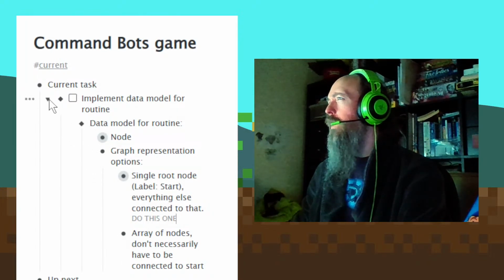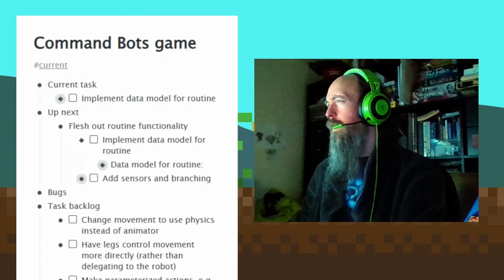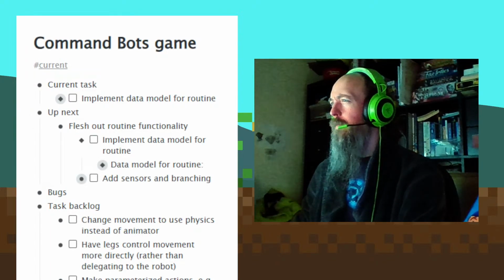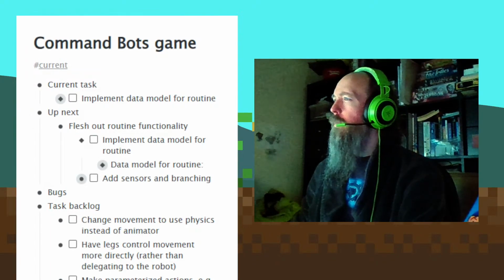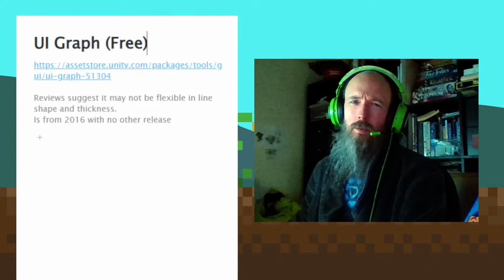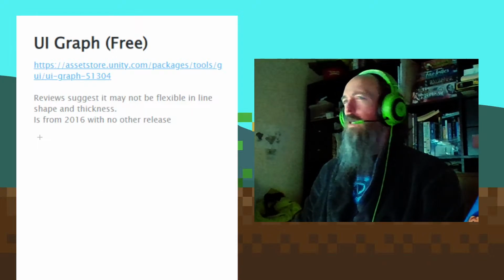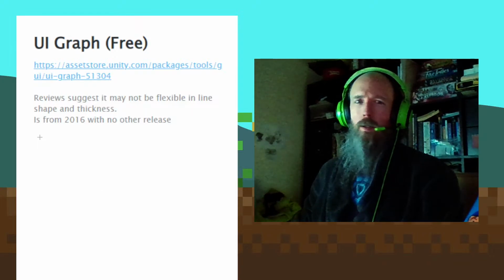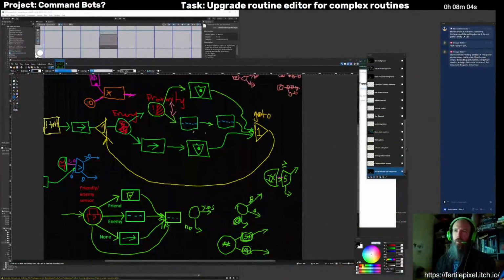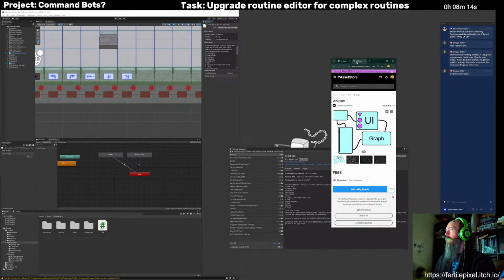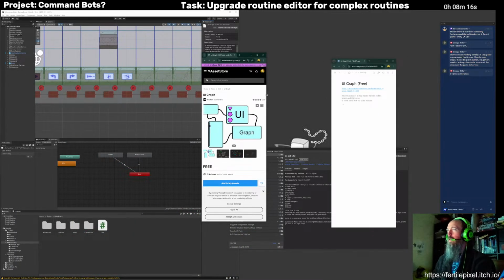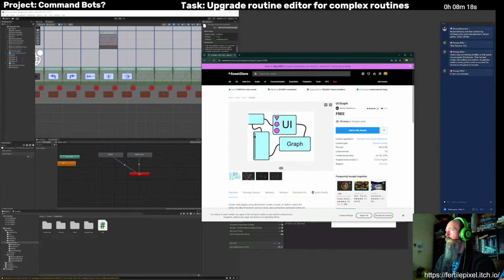Now, in between streams, I had a little bit of a look at what options there are for something that's already made, because I could build it from scratch, something that'll represent things like this visually. But there's probably already something out there, I thought. And I could only really find one. I didn't do a huge search, but basically this is what I found.